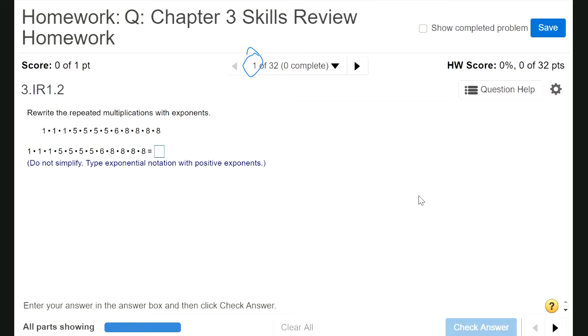Now I'm going to give you a second to try this on your own. See if you can remember anything. This is about exponents. And just to remind you about exponents, an exponent looks like a superscript. So if you saw something like this, if you saw 3 to the 4th power, that 4 is the exponent.